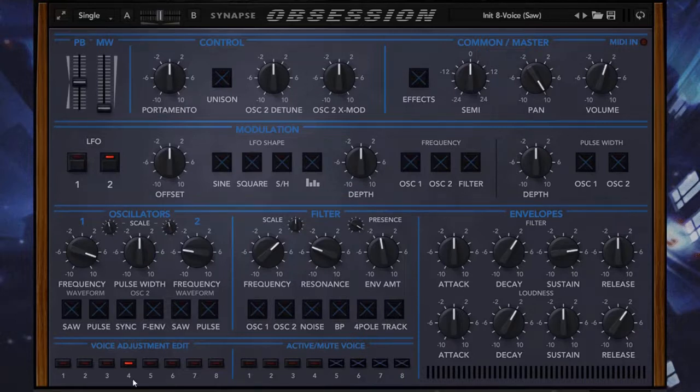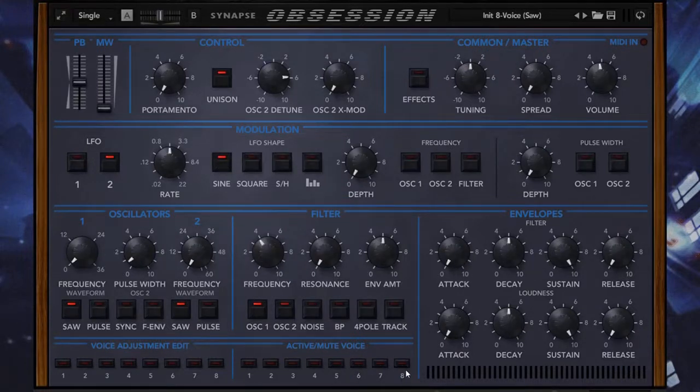That's the X mod. That's how that works. Voice adjustment, voice muting, unison. Again, if you're running unison, like a 3 voice unison, put your portamento on, it'll work fine. Alright, so there you see it now. A lot of times you just, boom, you get a sound like that and you throw on some effects. Alright, see how you can start making different patches pretty easily.